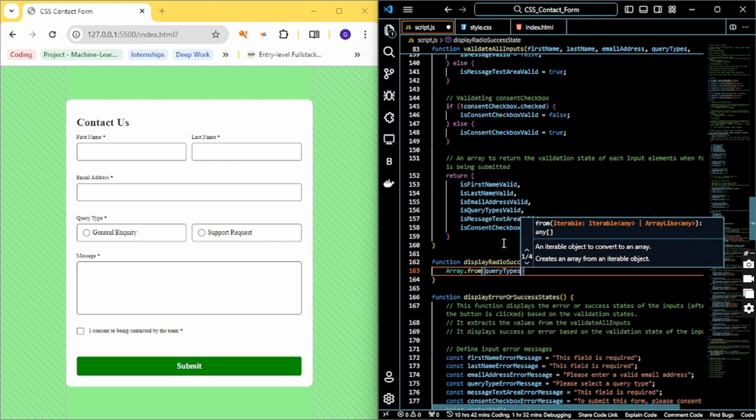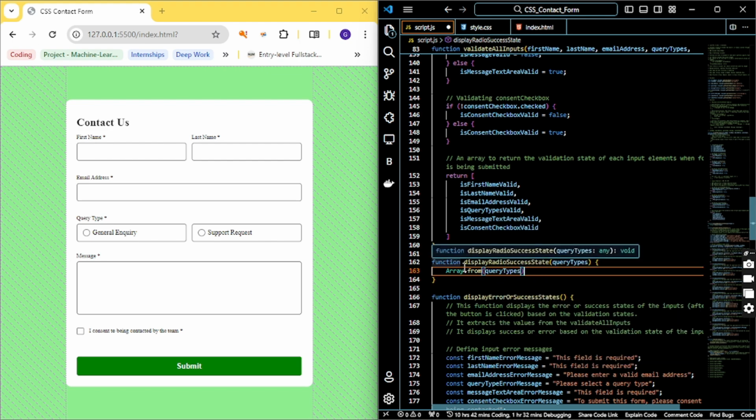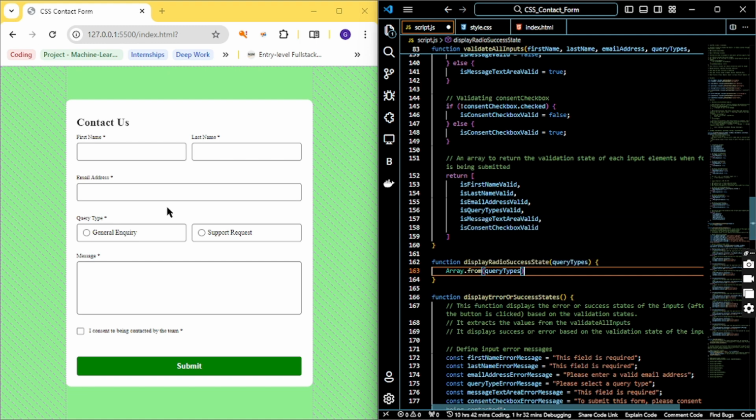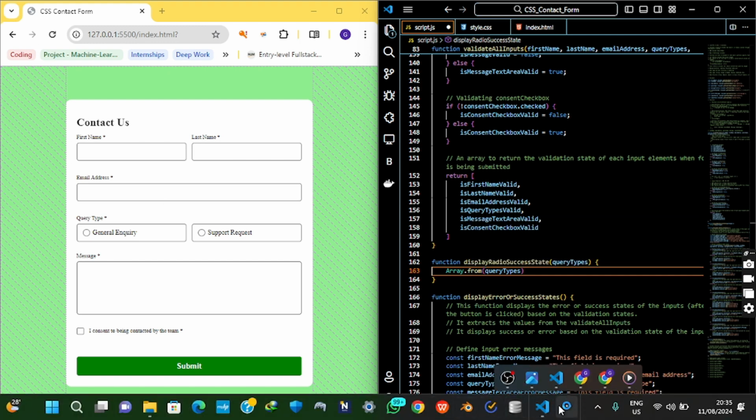So now remember, in an array you can't select an HTML element as an array, so let's use the array constructor. An array constructor is basically a function that creates an array from a list of items, such as this HTML collection.